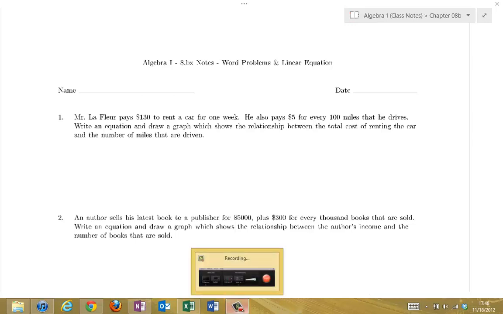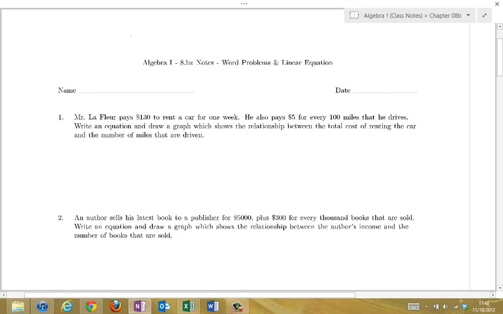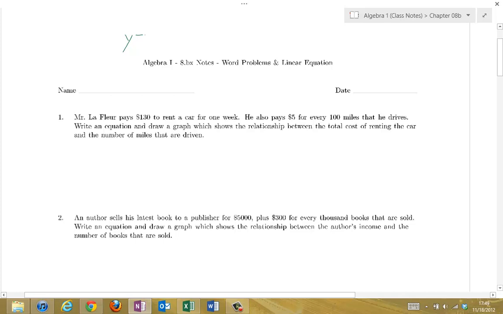Okay, we're going to start with a little bit of review. Remember that point-slope form, y minus y1 equals slope times x minus x1, is the number one way to get the equation for a line whenever you're given a number of things. If you're given any information about the slope, you can plug it into that. That information could include another line, or it could include something about 2 points, and you can find the slope. And then if you're given a single other point, you can plug it into x1, y1 to get the equation of the line.